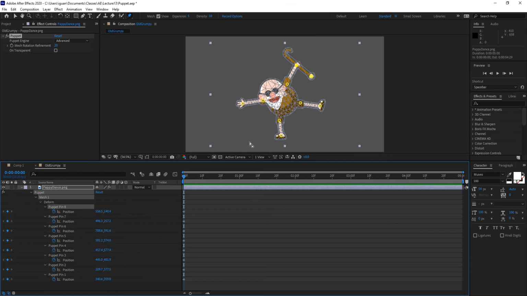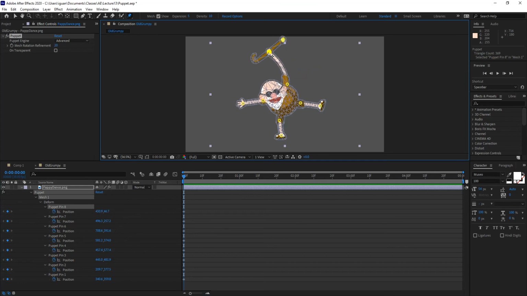These are position keyframes. So if I go to one of those pins and I start moving them around, you'll notice that the subject starts moving around the different pins as a rubber hose animation, basically. And you can capture this, actually. You can capture the motion. Let me undo this. Let's see what happens if I do this here. You'll notice that it starts stretching and contracting the artwork based on how it maps onto the mesh.